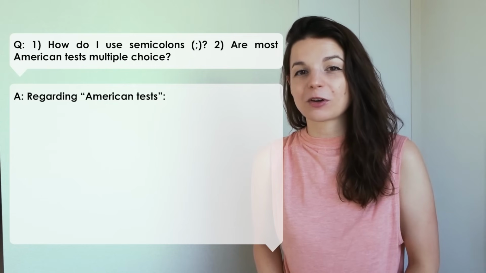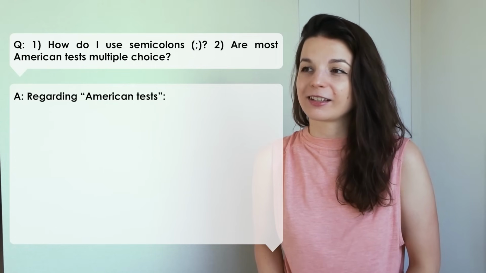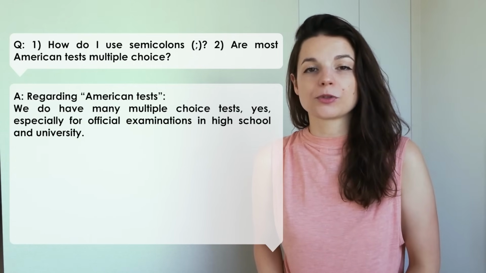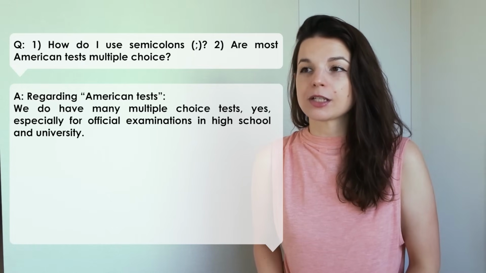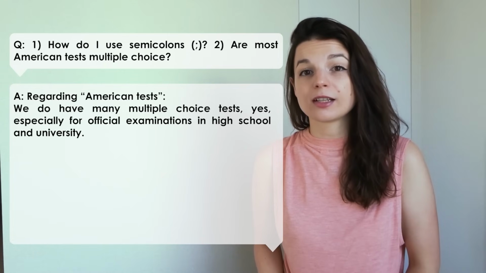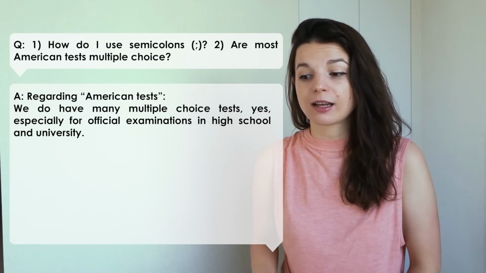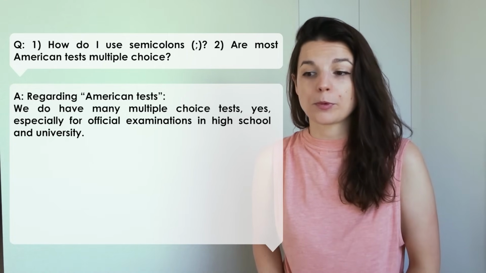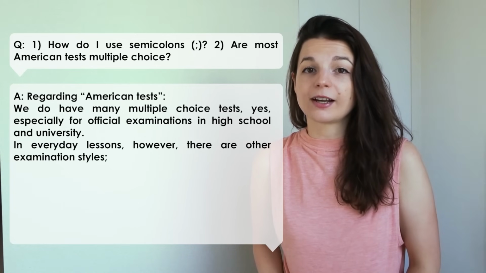As for your second point, that's very interesting. I didn't know that tests were called American tests. We do have a lot of multiple choice style tests for sure, especially in like high school and university levels for like official tests like the SATs, for example. However, we do have other styles of tests too.